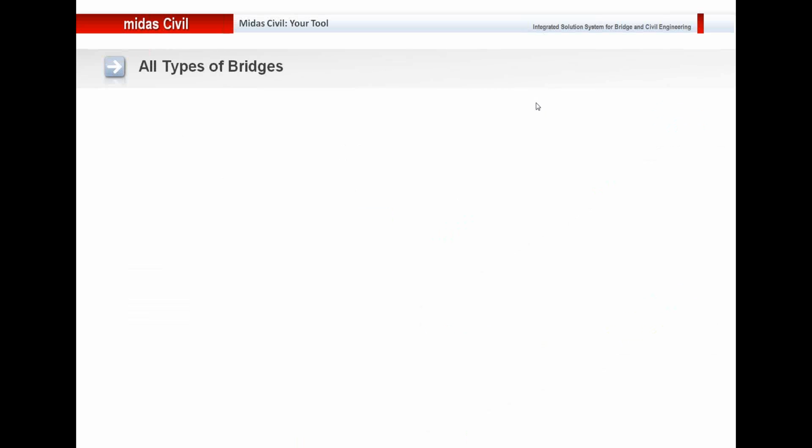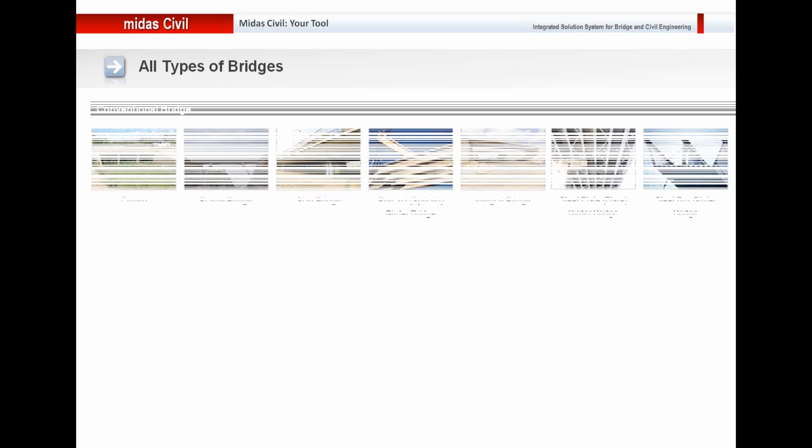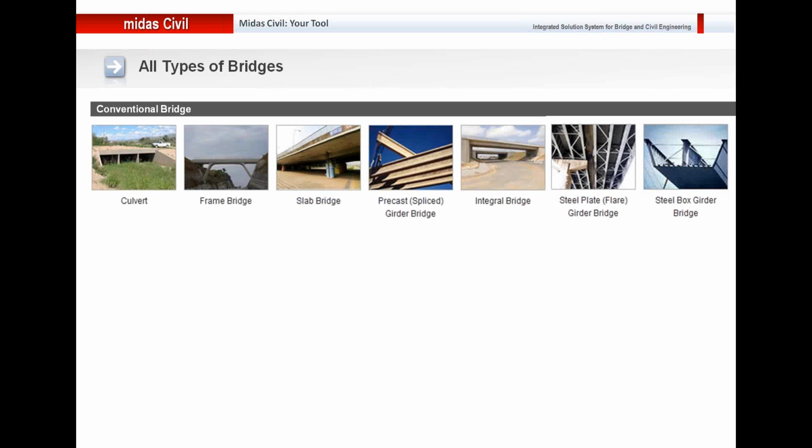So basically Midas Civil can be used to perform analysis on all type of bridges that you might work on. And here you can see that you can perform analysis on conventional bridges that I've already shown you: culvert, frame bridges, slab bridges, precast, spliced girder bridge, integral bridges, all supported.